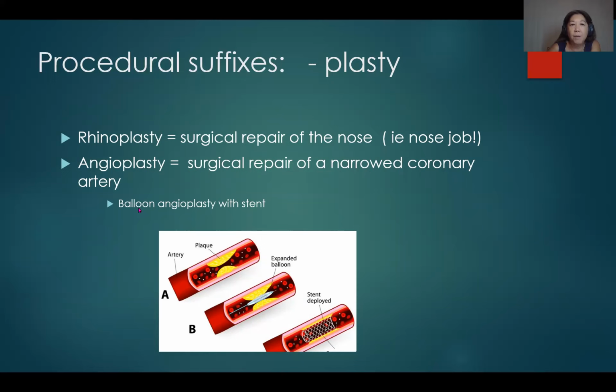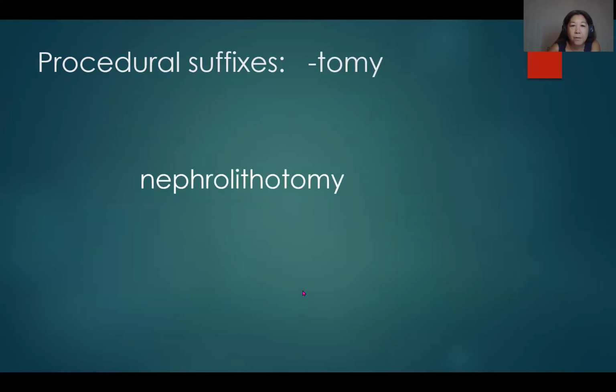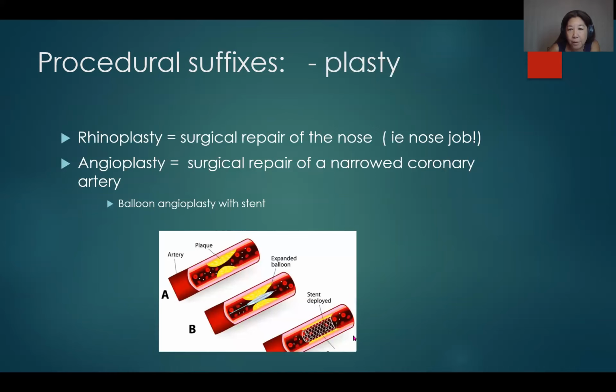They do what's known as a balloon angioplasty, where they put a catheter in. You can see there's plaque here, blocking the flow of blood in the artery. So they put a catheter in, and there's a little balloon on the end here, and they can expand that and open up the flow to the artery. Sorry, this is kind of blocking, but they can also then put a stent in, and that will keep the vessel open. Okay, so that's a balloon angioplasty, or sometimes we just commonly refer to it as angioplasty.